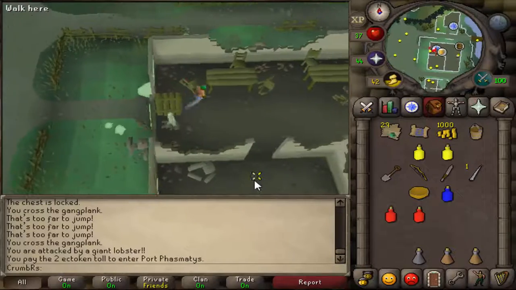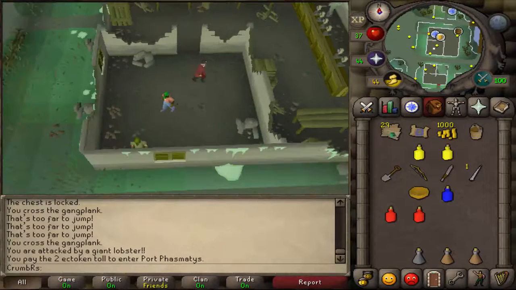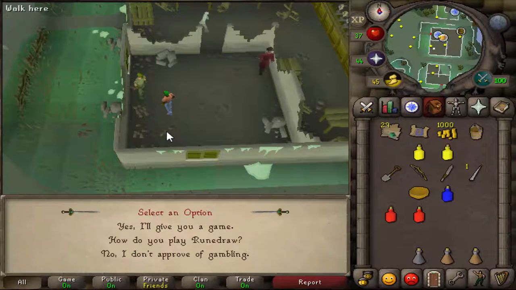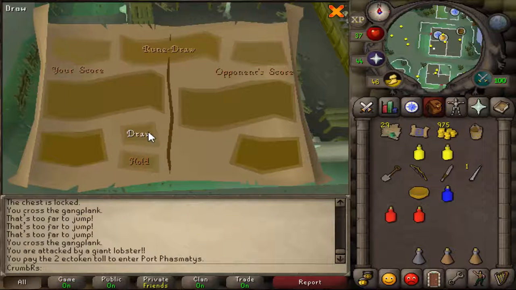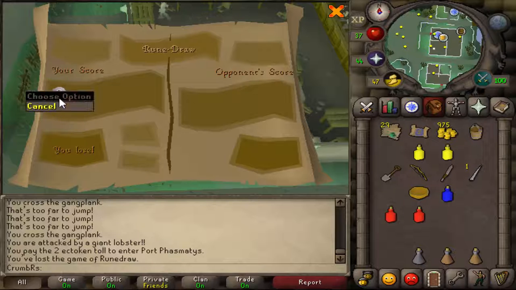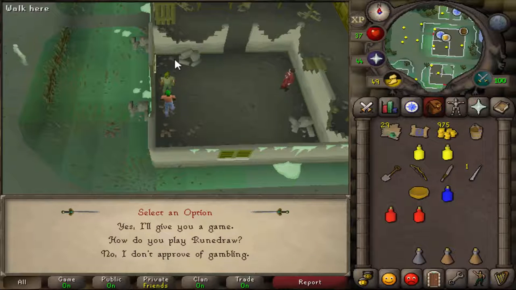In the bar, you will find Robin Hood. Speak to him. Say yes, I'll give you a game, option 1. Now you're going to click draw. The way this game works is that the first person to draw a death rune loses. You need to win 4 times. So if you win or lose, close out and you'll automatically speak to him again.